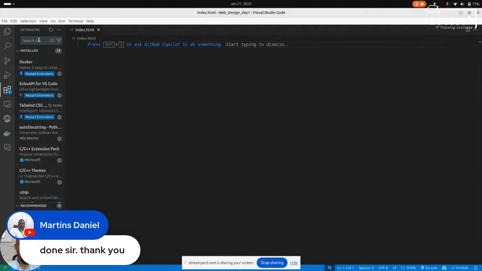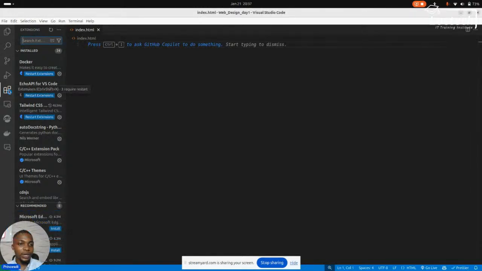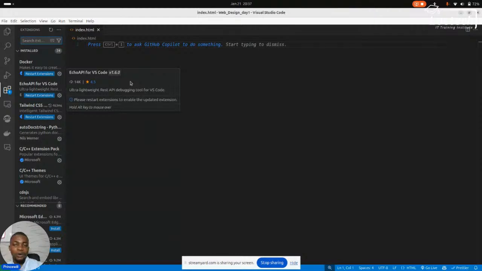So you go on your extension, you find the extension icon at the side of your code editor. So first of all, what is VS Code? VS Code is a code editor that helps you or makes it possible for you to build a website seamlessly, right? Now, it has all the tools and features you need to easily develop or design a website.